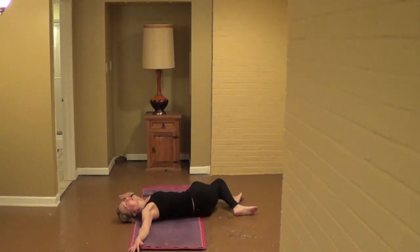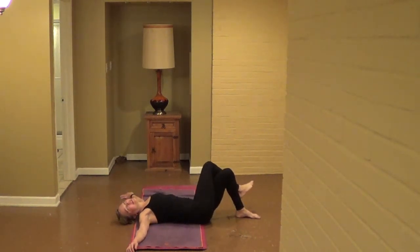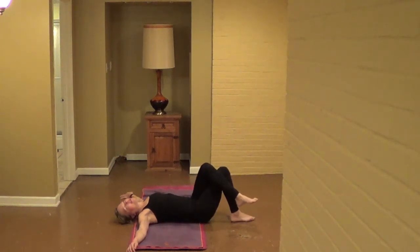and 1. Bring your gaze center, bring the knees back to center. Press into your left foot, lift the hips and center them. Uncross your legs. Bring your left knee into your chest, cross your left leg on top of the right. Press into your right foot, lift the hips, shift them to the left.